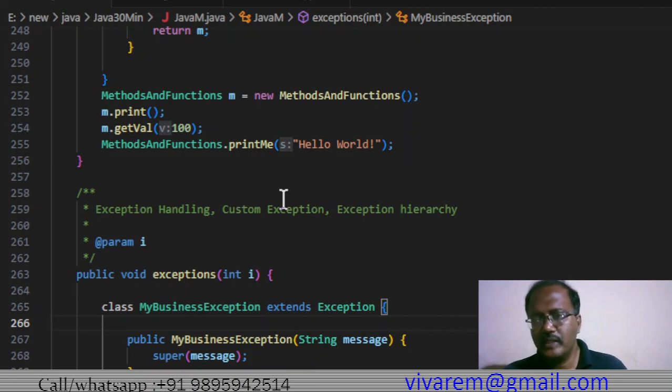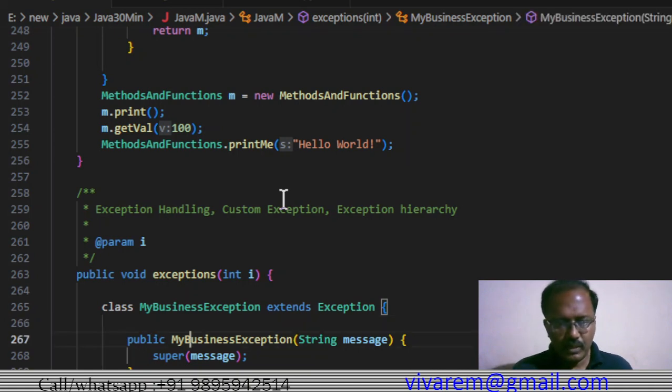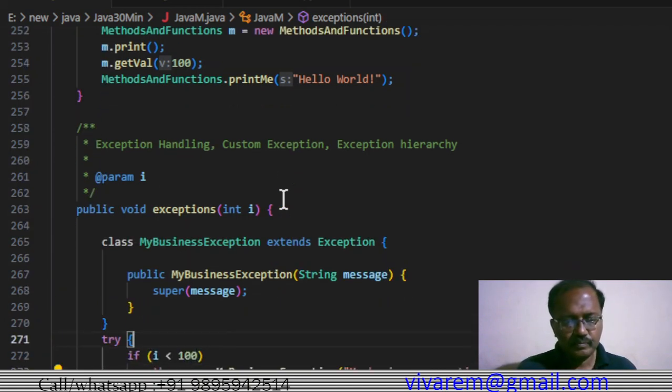You have to throw an exception and let users, or administrators, or whoever is managing the application, know what is happening, right? Even a clerk. If it is a bank, it can be a teller, it can be a clerk. They should know what is happening inside. If you exceed some limits or something, then it should give information.